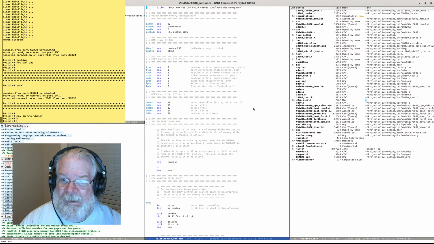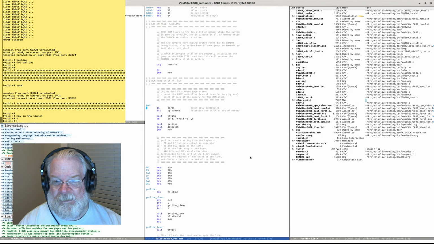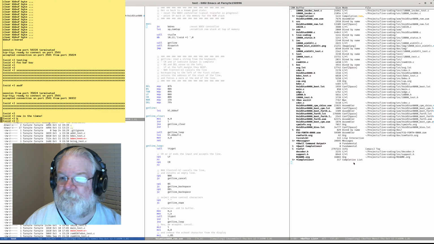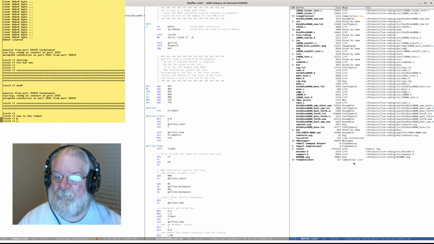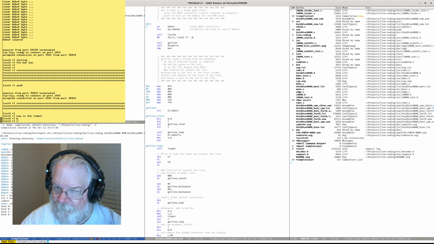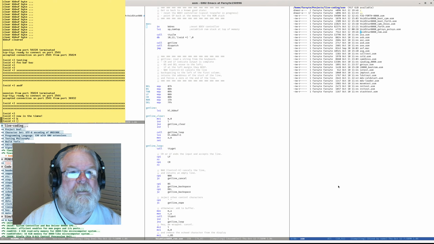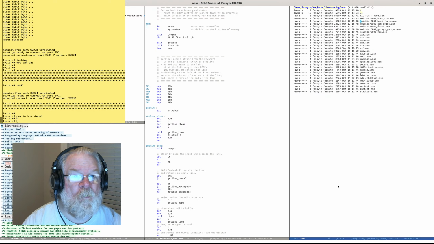Okay, so we are resetting the BDEV controller. We don't have any code in this file yet to do anything with the disk. However, I have worked on a cold boot.